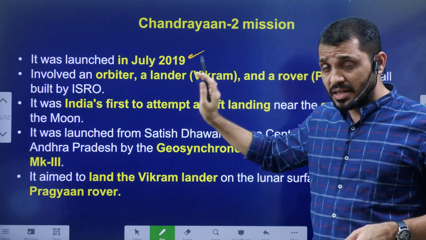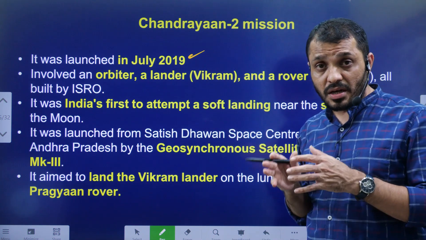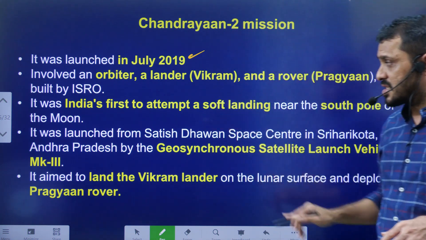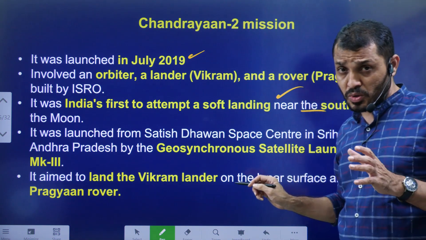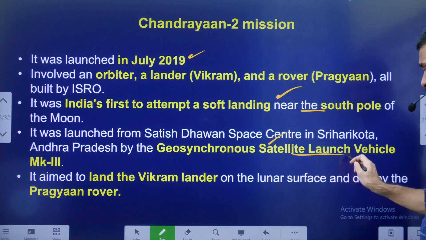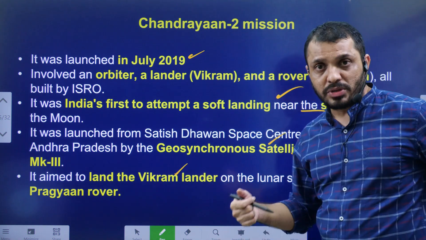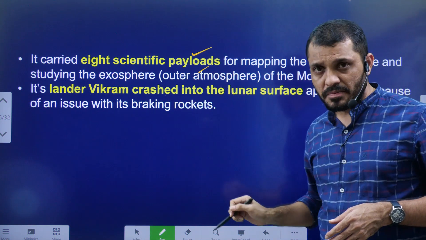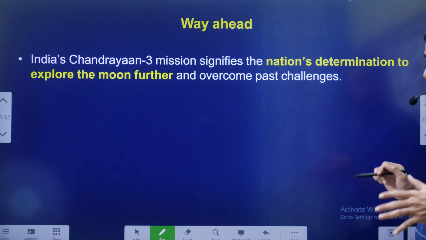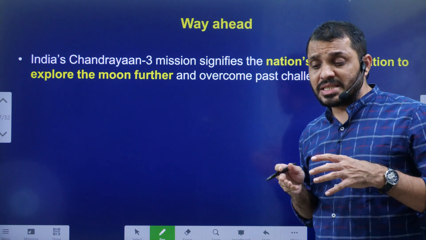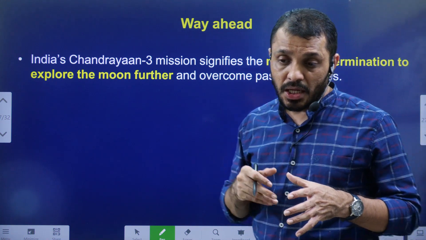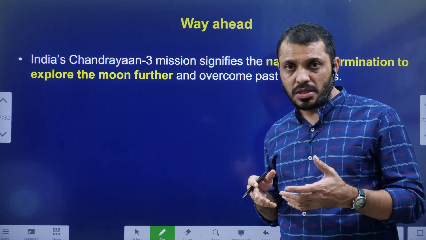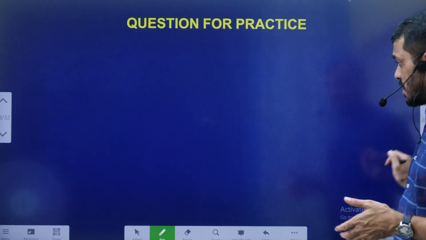Chandrayaan-2 was launched in 2019. It consisted of an orbiter, lander, and rover. Due to a hard crash landing, the lander and rover got damaged. Only the orbiter is still working. It was India's first attempt at soft landing on the moon's South Pole. It was launched by GSLV Mark 3. It aimed to test our capabilities for soft landing on the moon and carried around eight scientific payloads. The names of the lander and rover are the same as Chandrayaan-3 — we did not change them. These lunar experiments are going to give further information for the future and can act as motivation to explore the moon and other planets beyond the solar system.